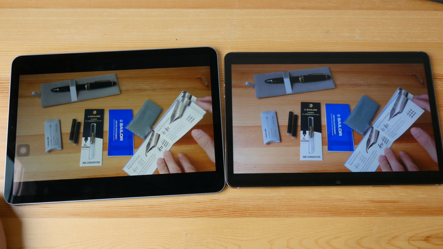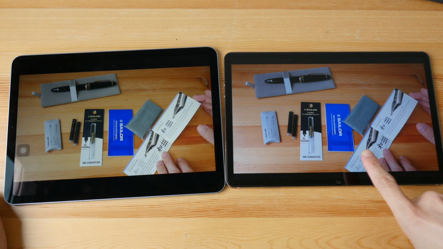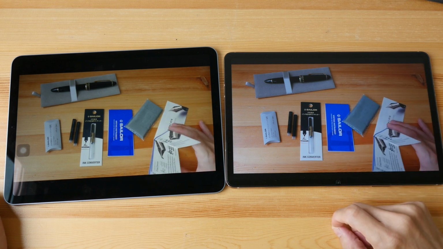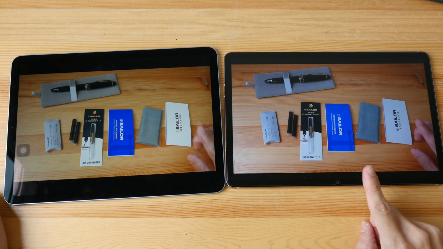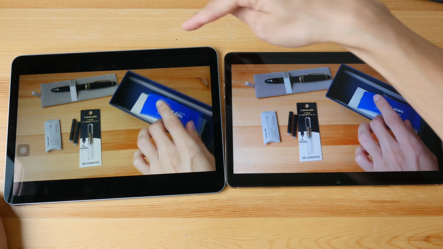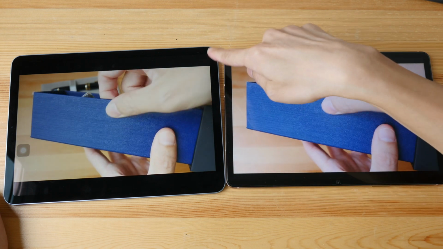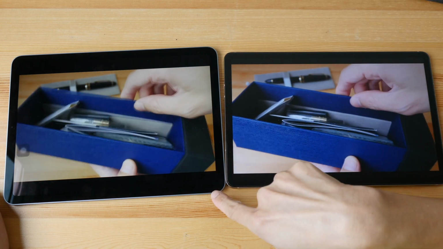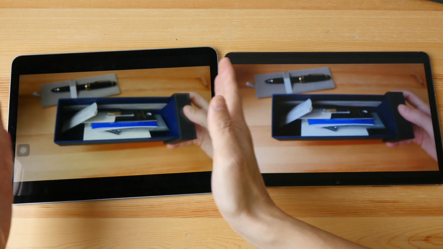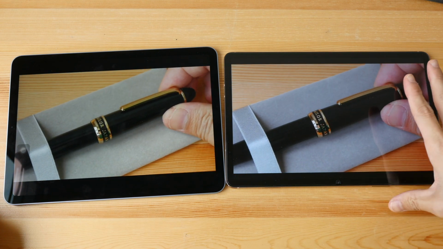Now in terms of resolution, clarity and sharpness, I can definitely see the text here, the visual quality, it's sharper because the resolution on this tablet, the Samsung Tab S7, is 2560 by 1600, whereas on the iPad Air, it's 2360 by 1640. So this has more vertical resolution compared to this, but this has less horizontal resolution compared to this. This basically is a 1440p display.